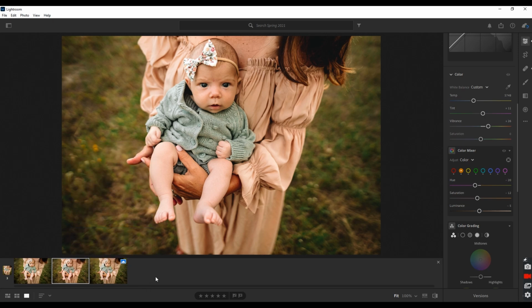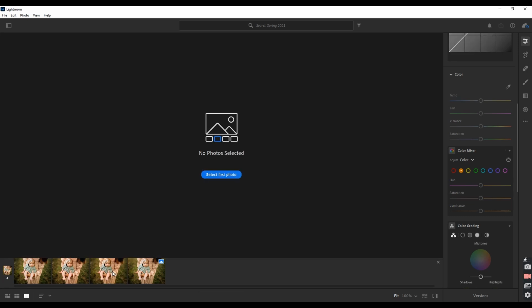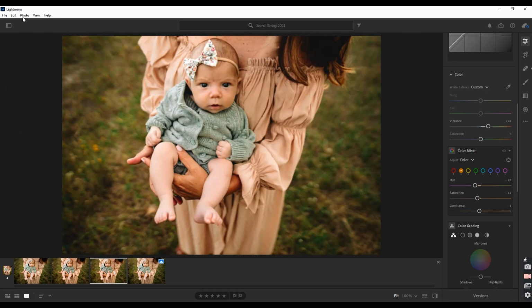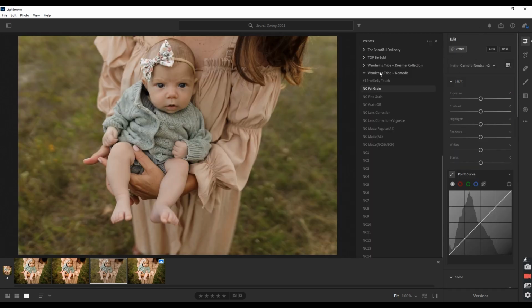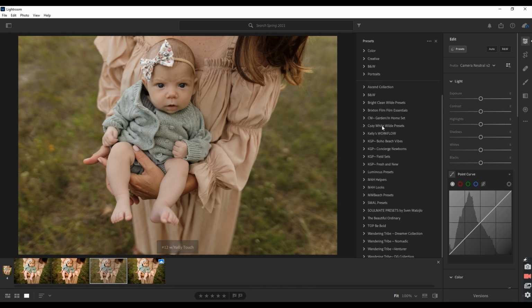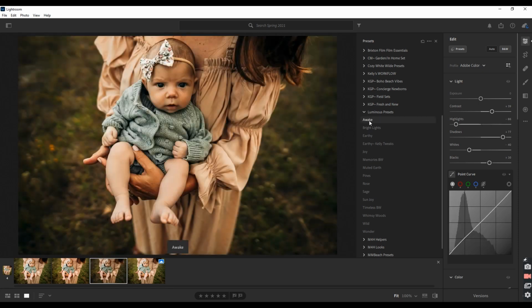I'm going to slap on just a random preset, and you guys can see how to do this if you have a specific preset that you love, but it messes up your skin tones, okay? So I put it back to normal. That's our straight out of camera, and we're going to come up here and just randomly pick a crazy... Let's see. Let's go up to luminance, or I love luminous. Let's do awake. Let's do earthy. I love earthy.